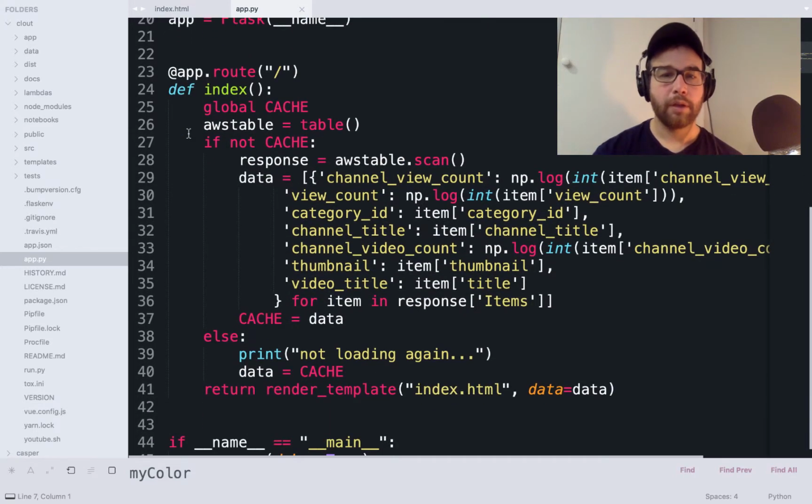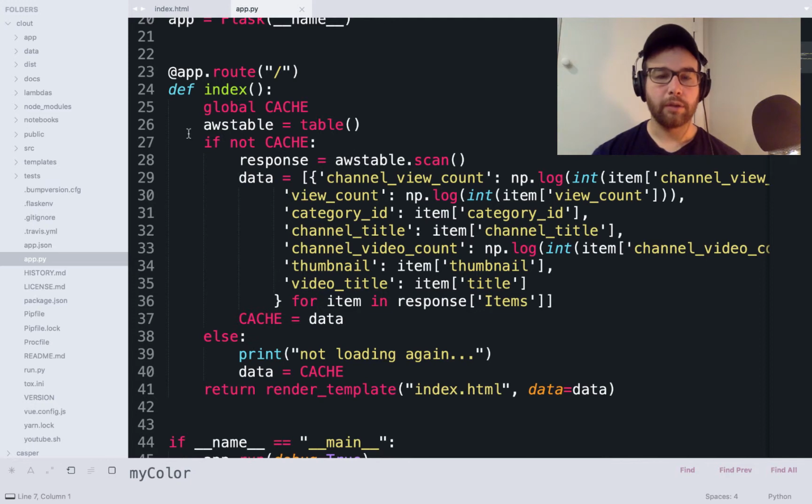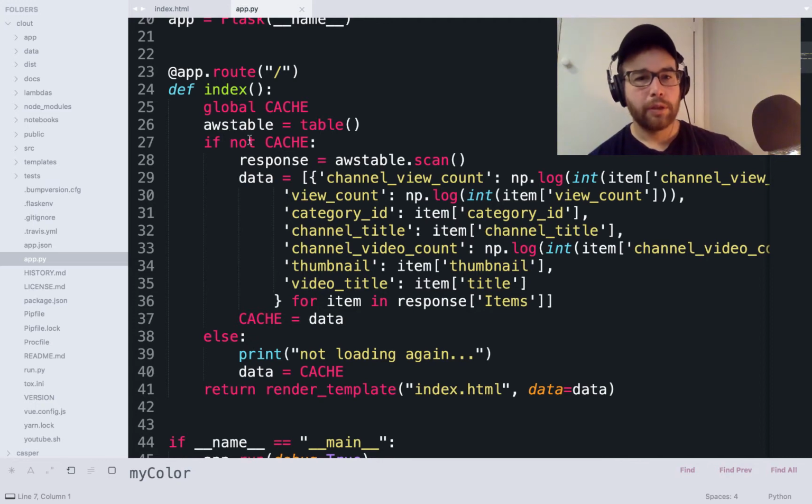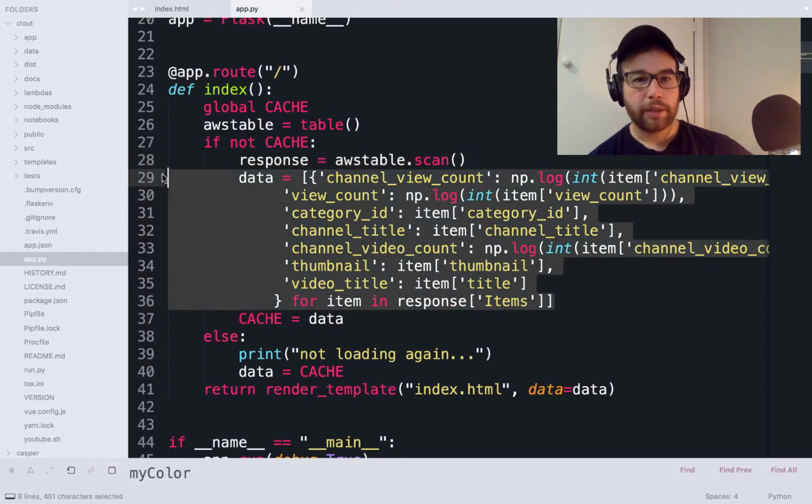So this is our route. It's just going to load up an index.html file, and I'll come back to what the cache is, but it's going to do the table scan right here, the response that we just did in that Jupyter notebook. And then I munge the data a little bit.